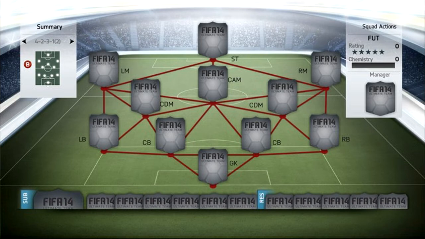Also with the cam slightly further back from the centre forward, it'll allow the left and right mids to push forward more. It'll be like a proper 4-2-3-1. Where in FIFA 13, your cams were really not much in the game. They were just hanging about there at the side in the middle, not doing much. Now, I'm hoping this will be a lot more like the real 4-2-3-1, with your wingers bombing in, cutting in from the side. It'll be great.